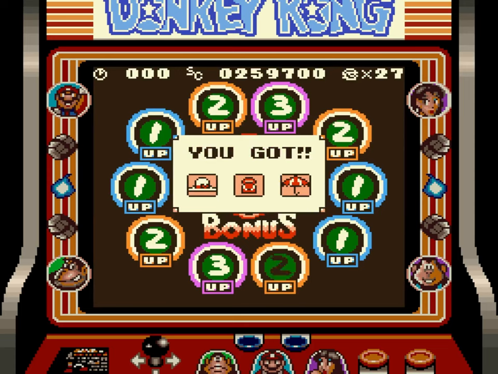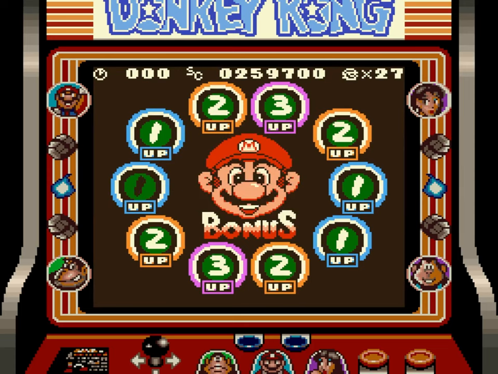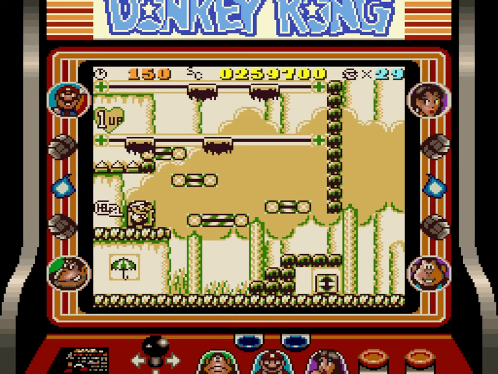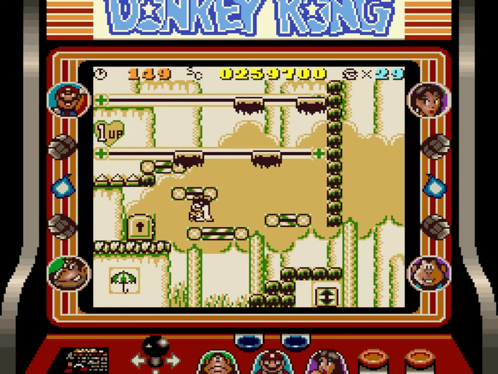Oh, got a bonus. What are we gonna get? What are we gonna get? Two up. 29, the number of days in February on a leap year. Okay. In case you want to know, you probably know that already.